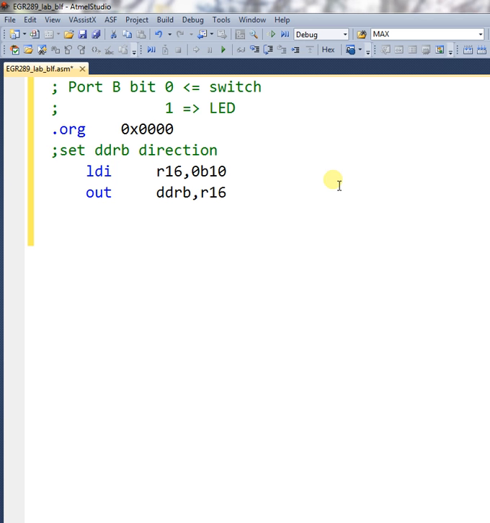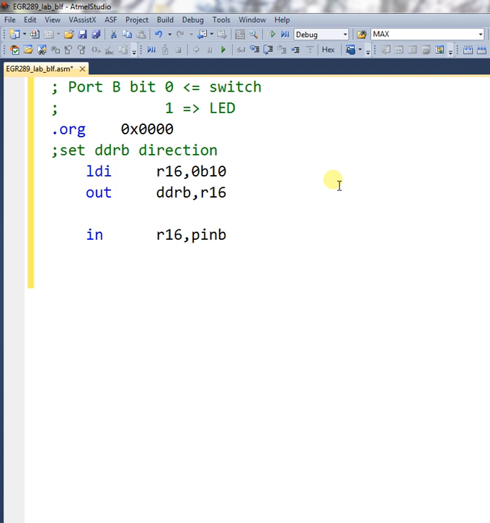The next thing we want to do is read the port, and the way you do that is by using pin B. So we're going to say in R16, comma pin B. This will grab all 8 bits of port B, even the ones we don't care about, and this is now in R16.